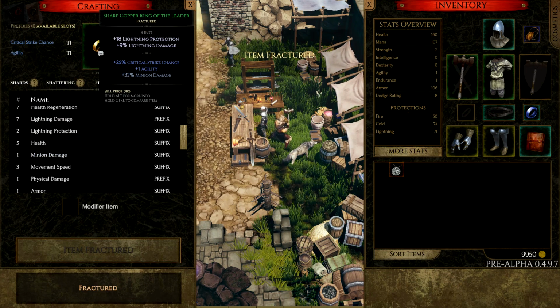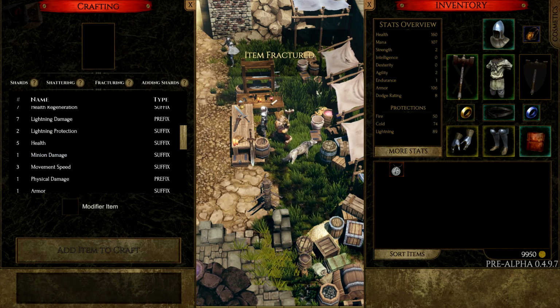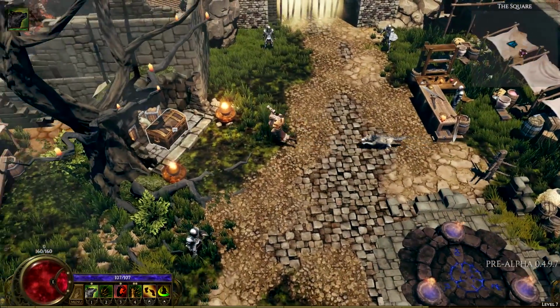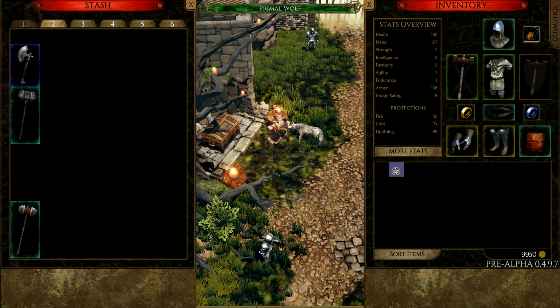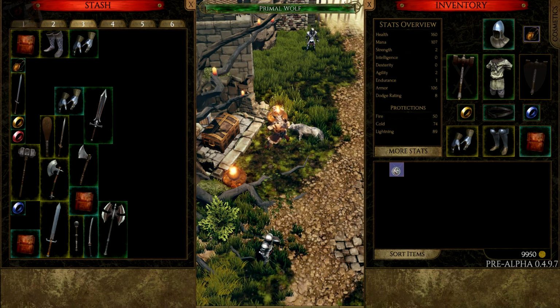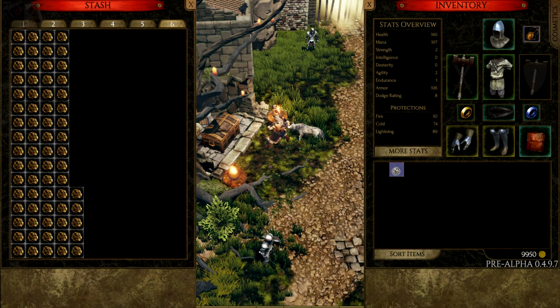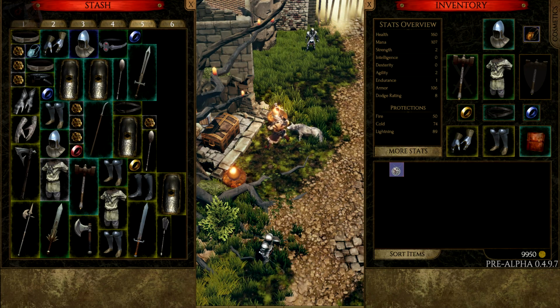Fractured. Okay, but it's still a pretty good item for leveling up. T3 on minion damage. That just buffed all my minions and all my totems. And like I said, I've got a ton of gear here. We're not going to be touching it. Just going to drop that there.